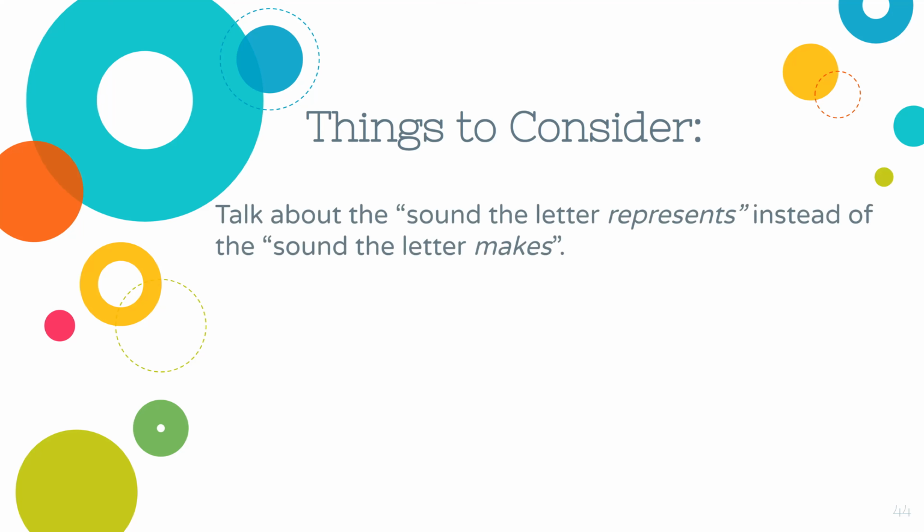Again, it might even be a good idea to talk with your children about how the letters represent sounds. They don't make sounds like other things do, but they represent sounds. Because sometimes one letter represents a sound, and sometimes two or three letters represent one sound. So you do want to start them on that understanding of the relationship between letters, letter patterns, and sounds.